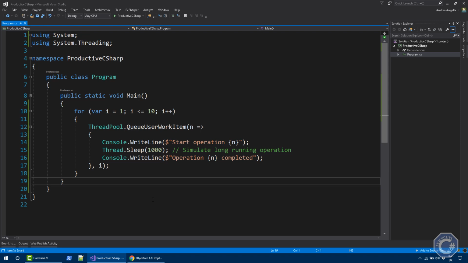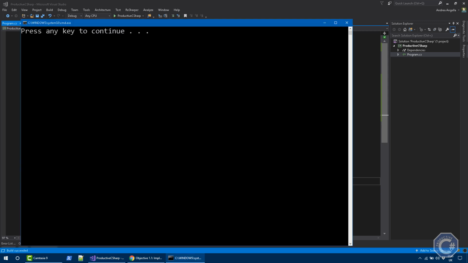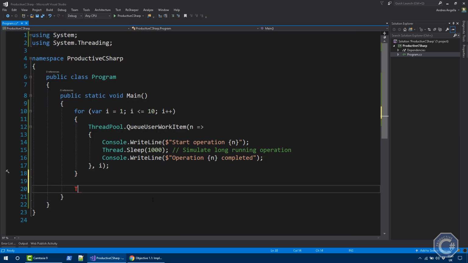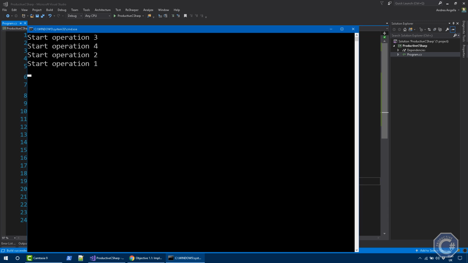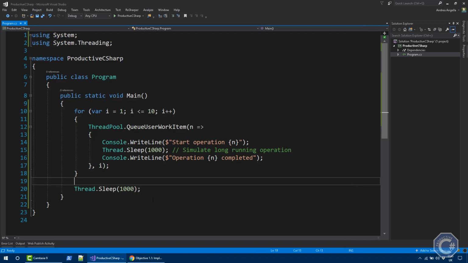If I run this program now, the main method immediately creates all these asynchronous operations, but then immediately ends, and these operations never run, so basically nothing is printed to the console because there's no chance for them to actually run. Let's say I add a Thread.Sleep here. Let's say I wait for 1 second and see what happens. If I run this, you will see that when the program finishes after 1 second, all the operations are aborted. Okay, so that's very important to know.